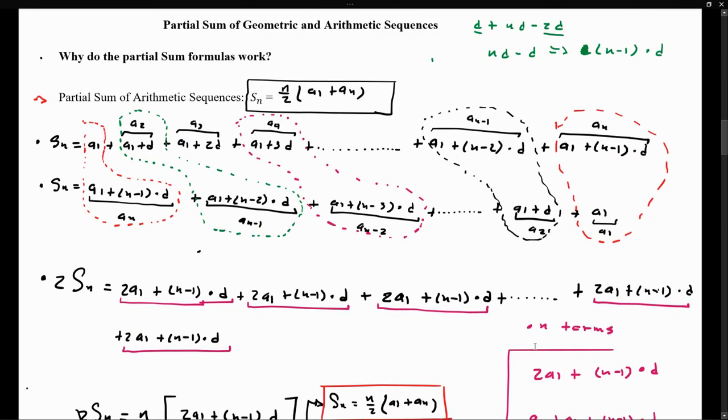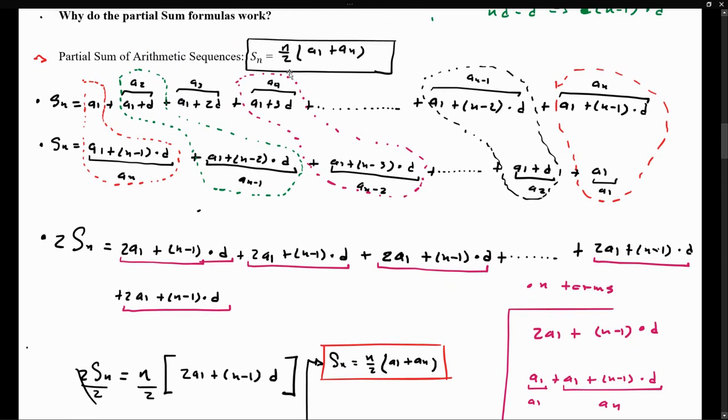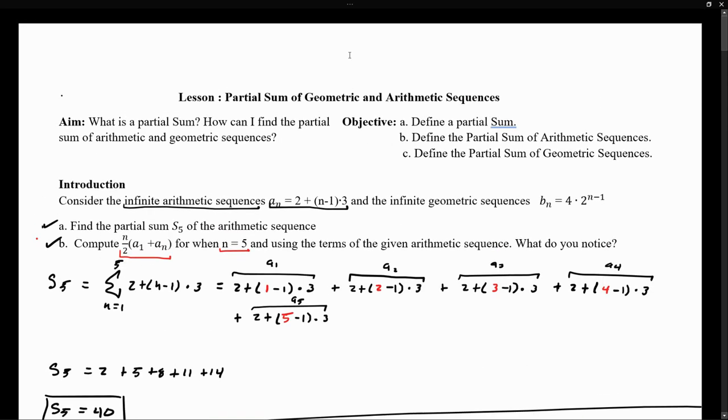And the same goes for an arithmetic sequence. Let's say you want to find the 40th partial sum. You have two options there. Either you can find the first 40 terms and then add them up at the end, or you can just use this equation here. If you know that it's an arithmetic sequence, you plug in the value of n, you plug in the first term and the 40th term, which you can find using the explicit formula that we discussed previously, and you will get the same result, just like we did here.